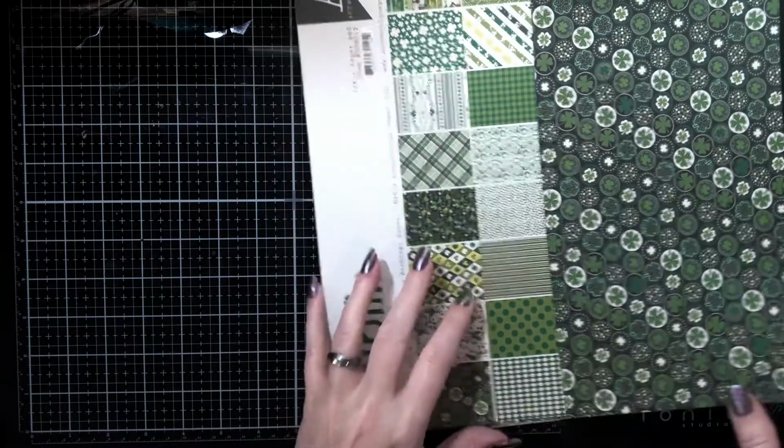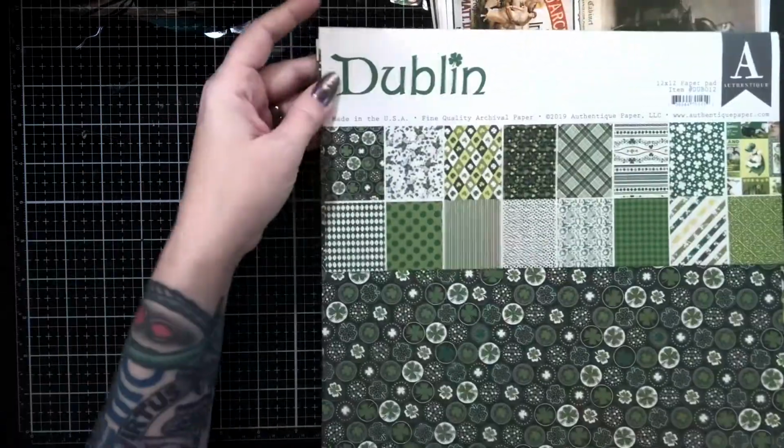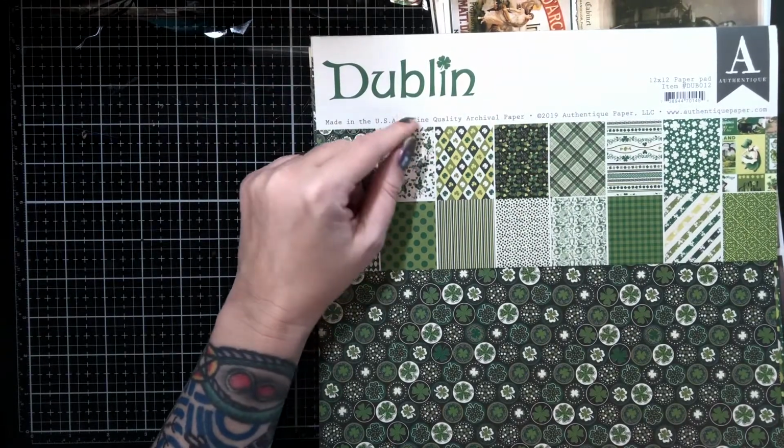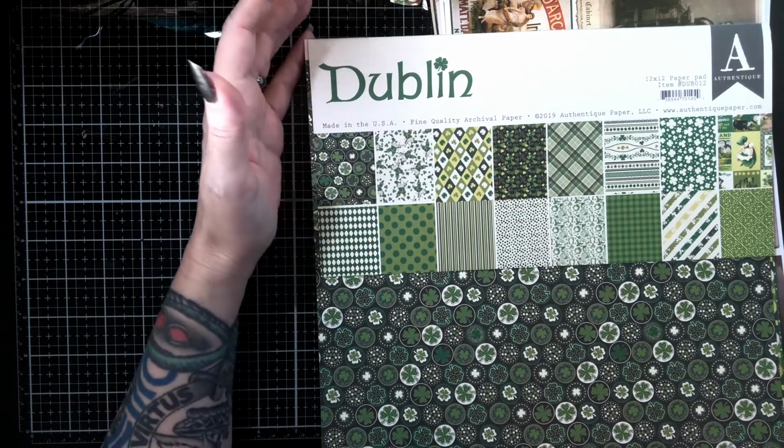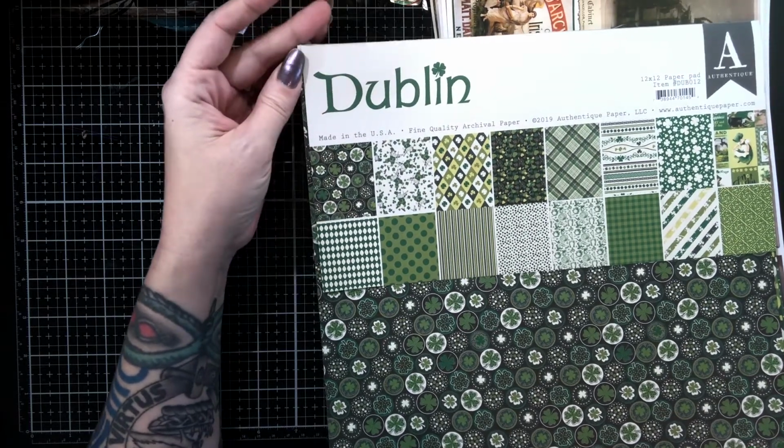What else are we going to use? Well, we're going to use some scrapbook paper. This is Authentique, and this is a Dublin collection. It's not super new. They come out with a new Irish-themed one around St. Patrick's Day every year, so that's a great time to get them.